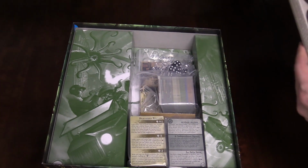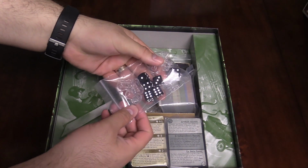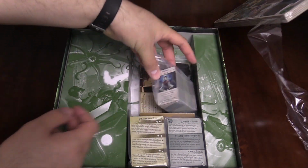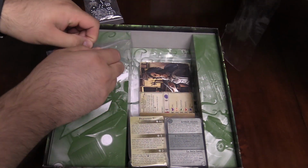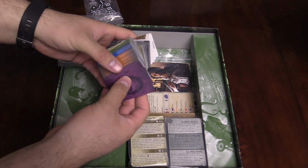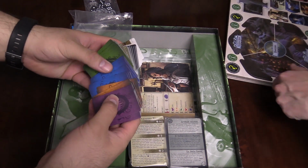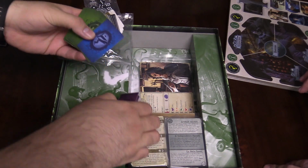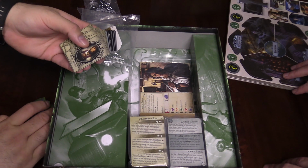Yeah. Actually, you bust that open. I'm going to keep going here. You got your dice and your standees for the characters, so you can put them on there as well. You've got these giant decks that are going to be, I think, your kind of boosts and boons and banes. So probably different effects going on here. I don't want to show these off because it'll spoil a lot of stuff, but they're different color for items and investigator stuff. And I imagine monsters as well, probably in there.